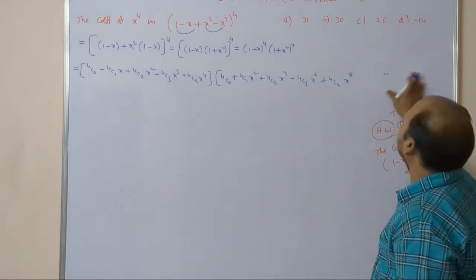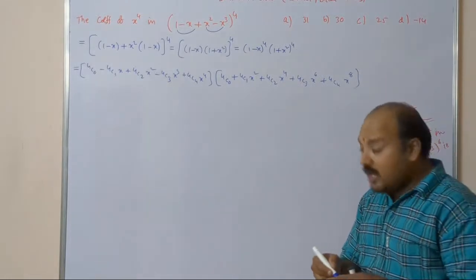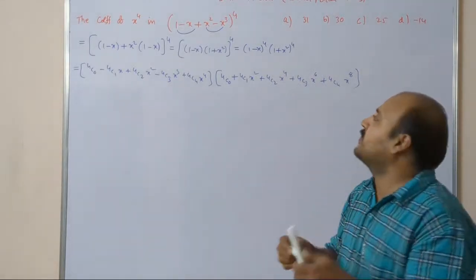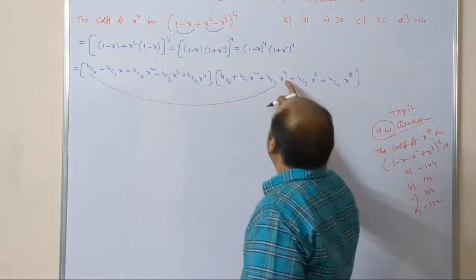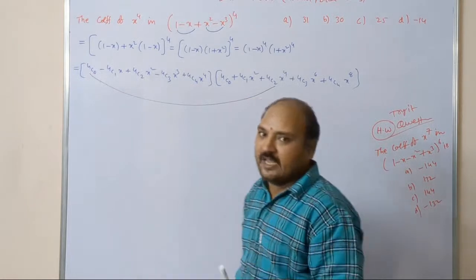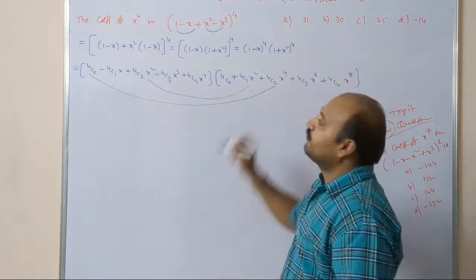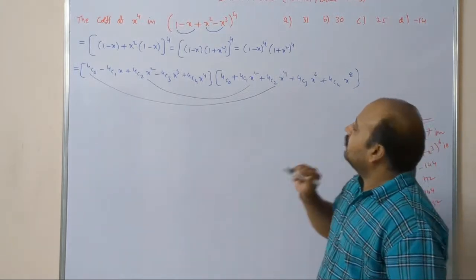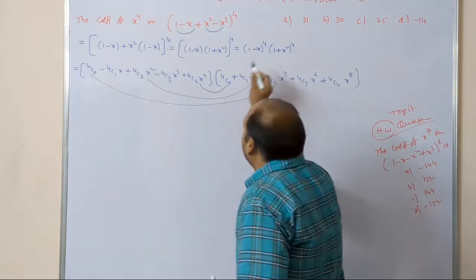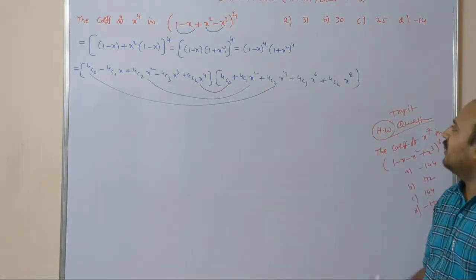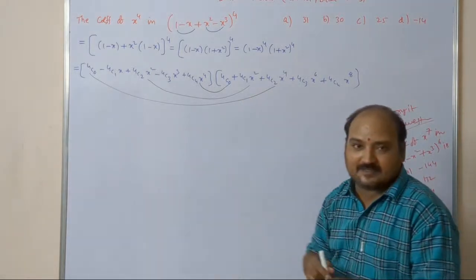Till here only 5 terms, right? Because 4 terms are there, we can stop it there. After that, x power 4 questions they are asking. These two, x power 4 into 1, x power 4, x square. So these two also. Next, what possibility is there? Even x power 4 into 4c0 also. There is no other possibility to get x power 4 other than these three possibilities.